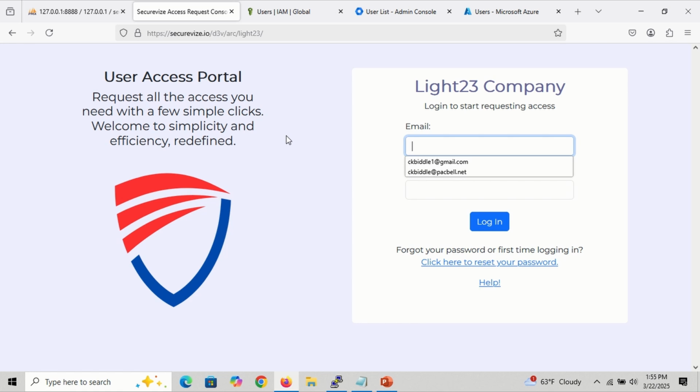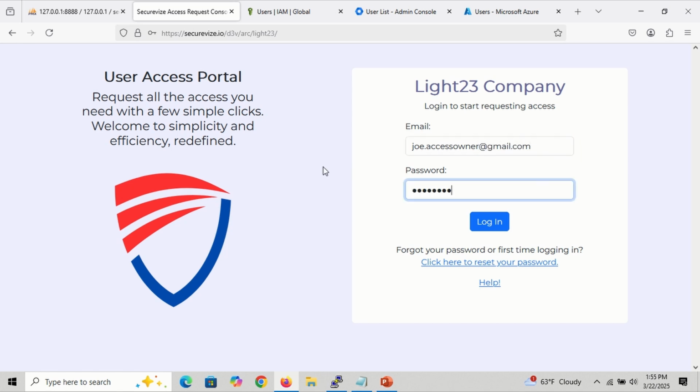So now we'll go ahead and log in as Joe, the access owner of each of the three cloud platforms. Now Joe will be logging into the Securevize Access Portal because he will have received an email notification that he has 6 requests to approve.